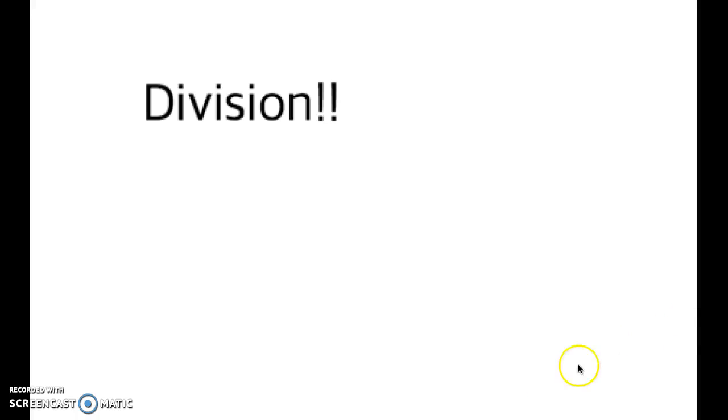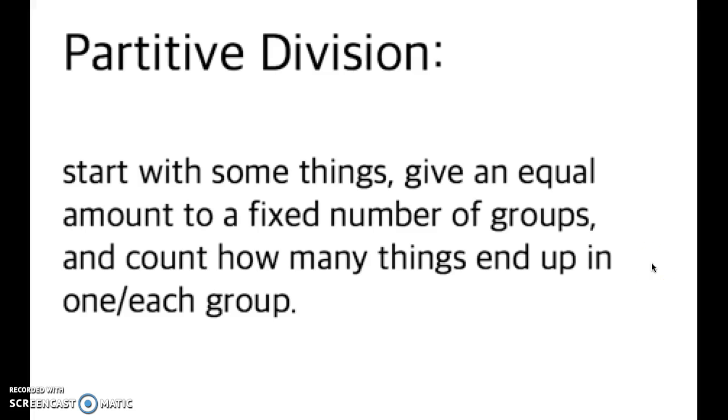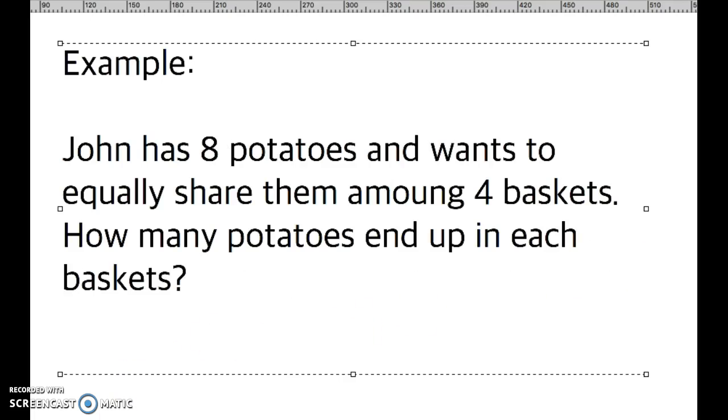Hello, today we're going to be talking about division. Today we're going to be focusing on partitive division. The definition for partitive division is: start with some things, give an equal amount to a fixed number of groups, and count how many things end up in one or each group. Let's look at this example.